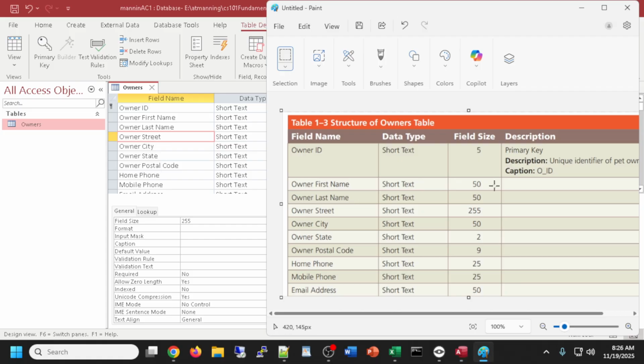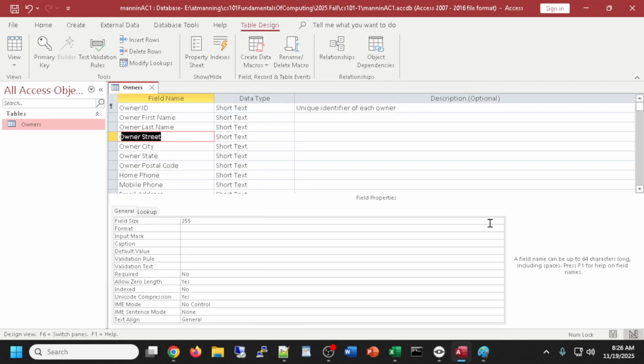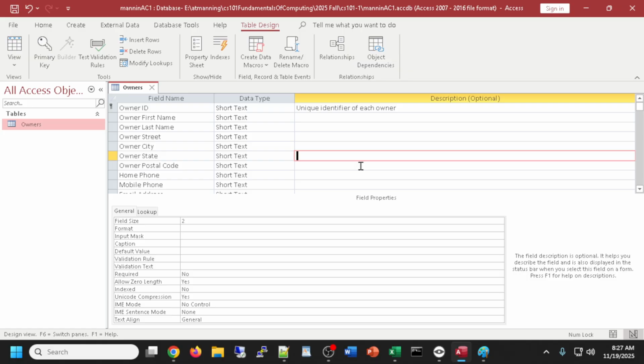Owner street, that might get longer. Let's see how much room we're leaving for that. Street, we're leaving the street to be the full 255 possible. City and state, 50 and 2. So city, click on city, change the field size to 50. And I can then go to state, and we're going to limit the state to the 2-letter abbreviation. So we're going to really limit that one to only 2 characters. They can't type anything but 2 characters. And I'm going to put a little comment in there: 2-letter abbreviation.